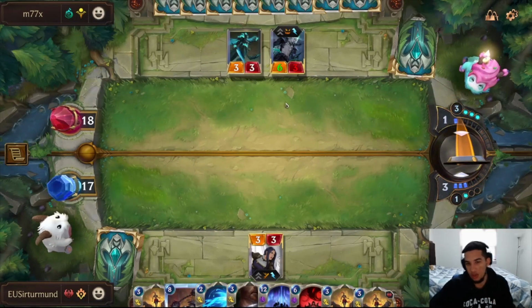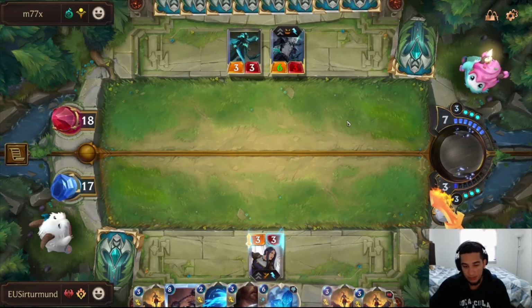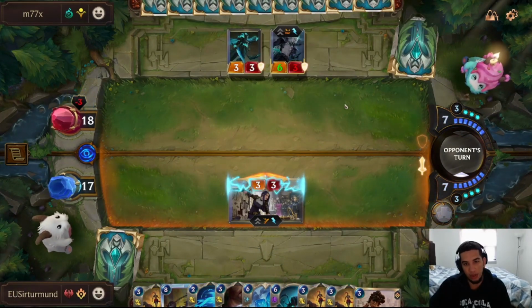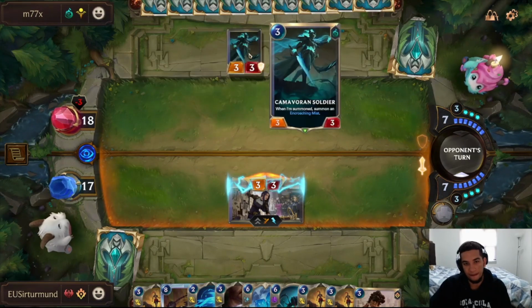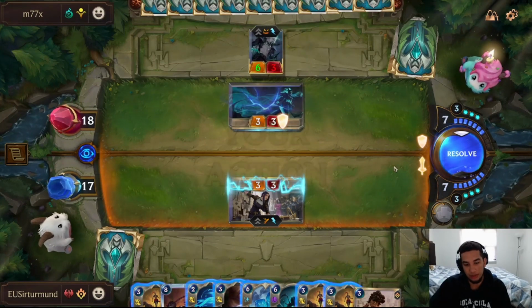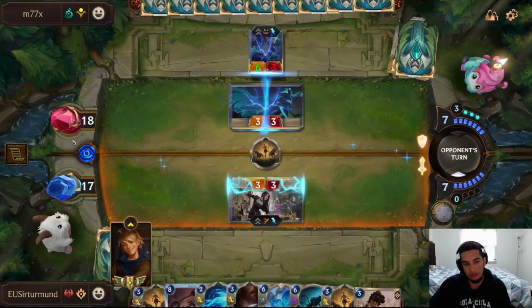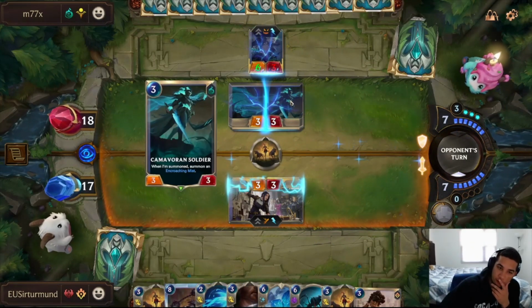Yep, opponent's not going to do anything right now because obviously they don't want to. I'm going to go ahead and attack right now. If opponent wants to block, that's fine, because they probably want to block with the Soldier. Here we can do the Scorched Earth. I'm going to do it right now just to not let him get any value from summoning another one.